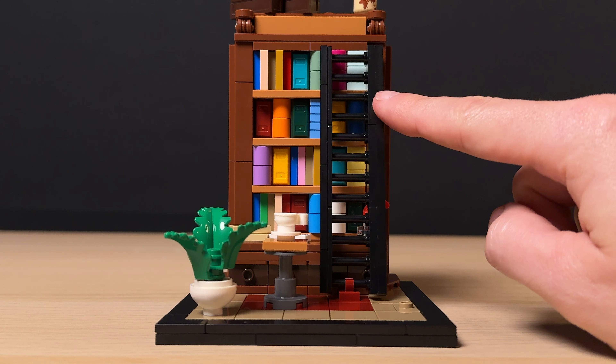I have two gripes for the top section, and both are deviations from the original design. Firstly, I don't like the color change for the tile in front. Secondly, I really wish we still had the original two-piece globe — the printed head is fine, but it could be better. It's also worth mentioning that the back of the shelf looks quite odd, but it's not like we'll be seeing that a lot. The ladder is a quite straightforward build, but I love how it completes the bookcase and it's clipped in place nicely so it won't topple over.